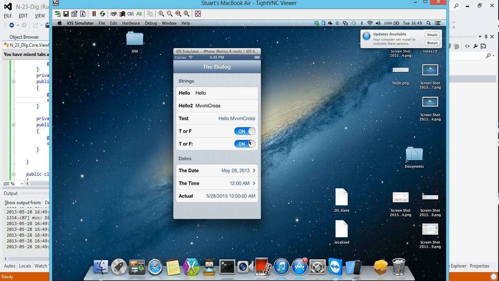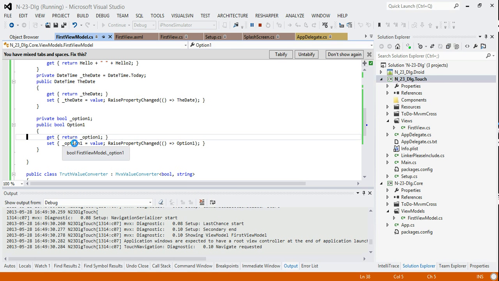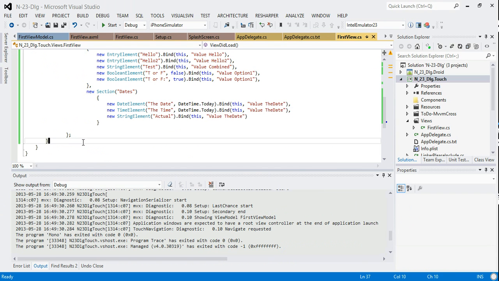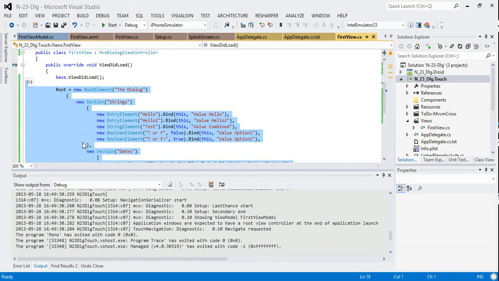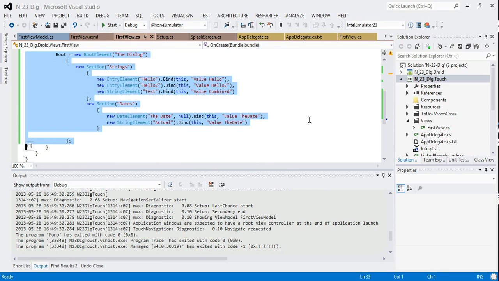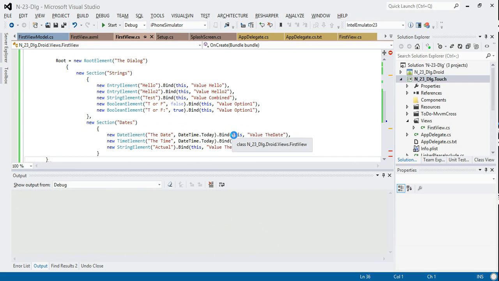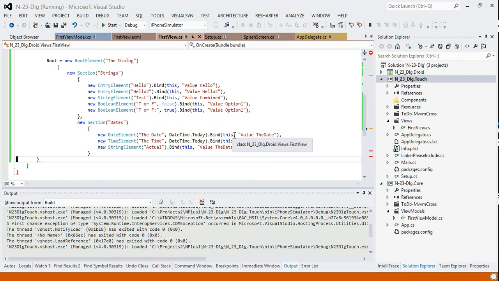Okay, so now we do have two data bound controls, and so it was just a problem before with the core project not rebuilding. So that's a few more form elements you can see pushed through. Let me also transfer all of those things back again. So you can see we've got these here. We should now be able to take this same dialog and move it back to Droid. Again, this is why at some point auto views will definitely happen, because you can see this form definition should really be portable code.